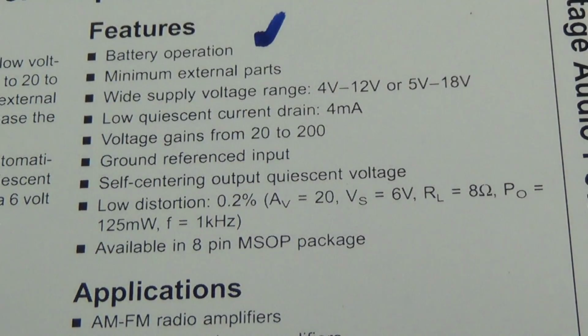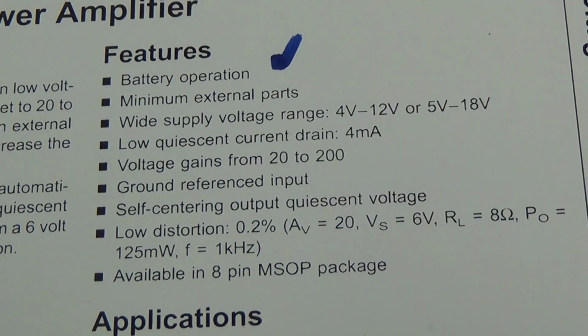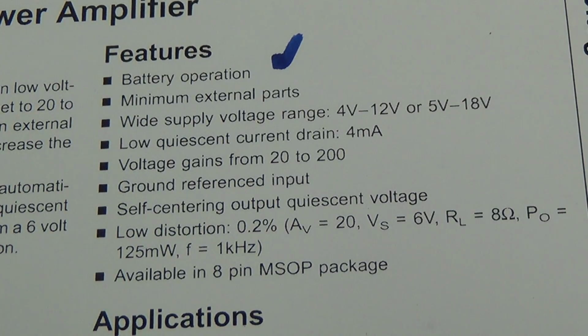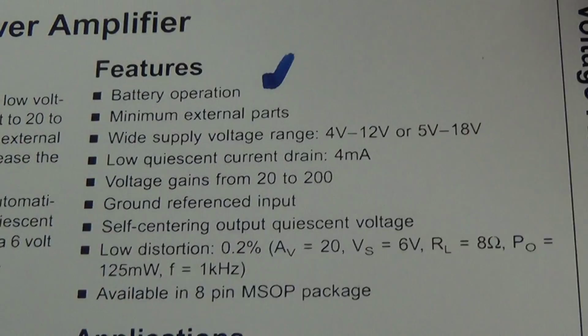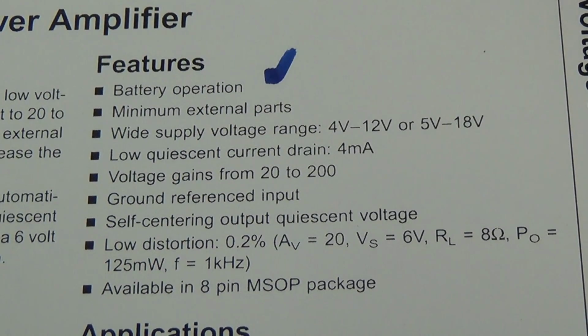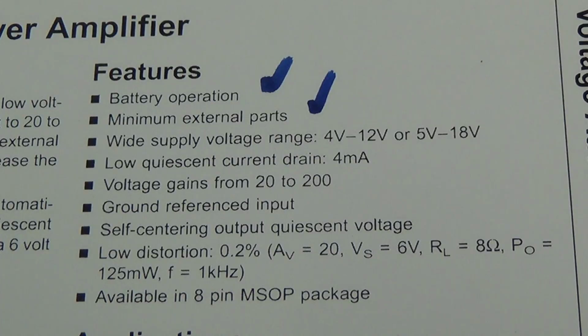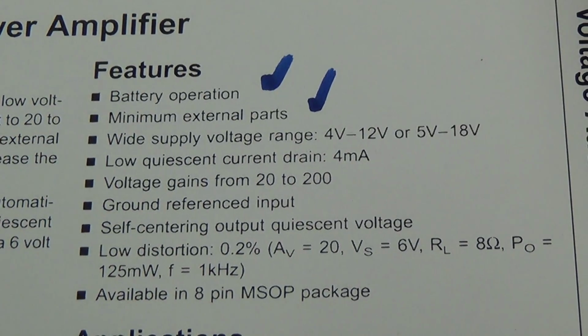First of all, it's battery operated, or can be battery operated, so it's very good for portable audio applications like headphone amplifiers and stuff like that. That's what most of you will run it on, probably a 9 volt battery. It's got a minimum number of parts, so it's relatively easy to set up compared to some of the other amplifiers you could use, and so it's a good one to start with to learn how to do this.